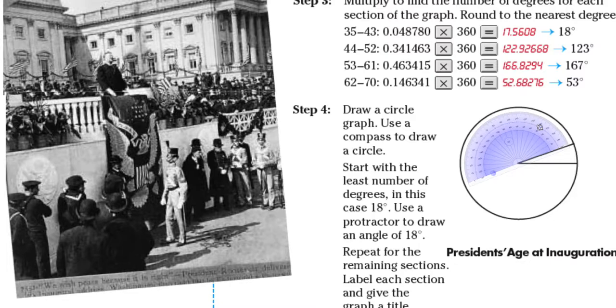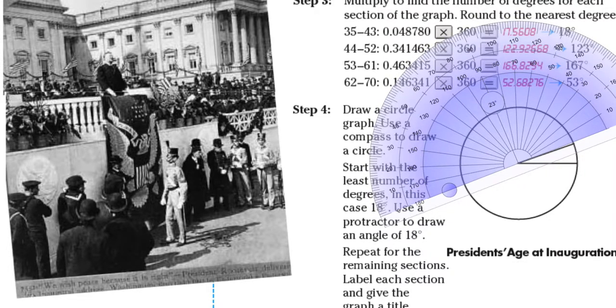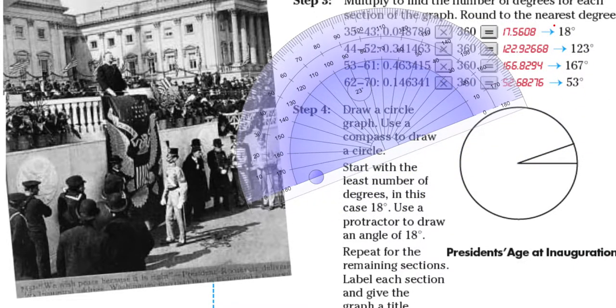And the zero of this one, let me make it bigger because I cannot see for the life of me. So 53 degrees is right here. I'm going to put the point. I'm going to make it far, but it'll still work. 53 degrees is right. Is that 55? There you go. 53 right there. And after that, all you need to do is connect that to the center of your circle. Right there. And then I connect it there. Using a straight edge, I'm supposed to connect that line all the way to that line. So this is roughly 53 degrees.